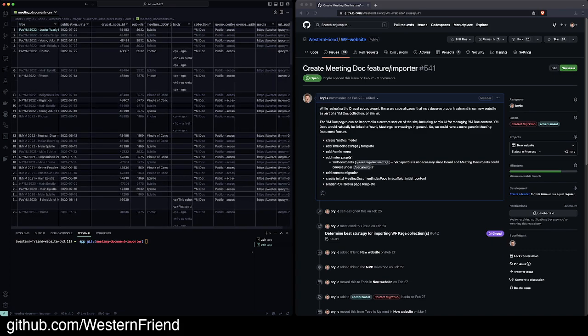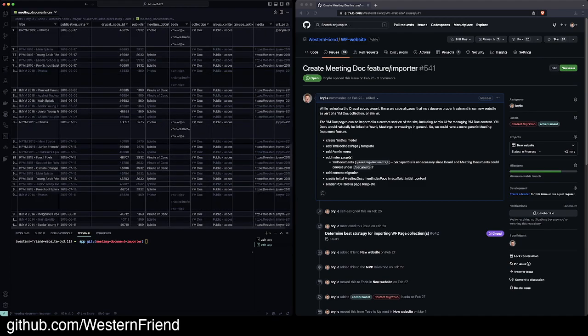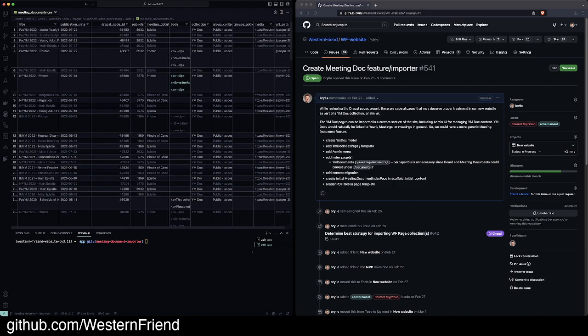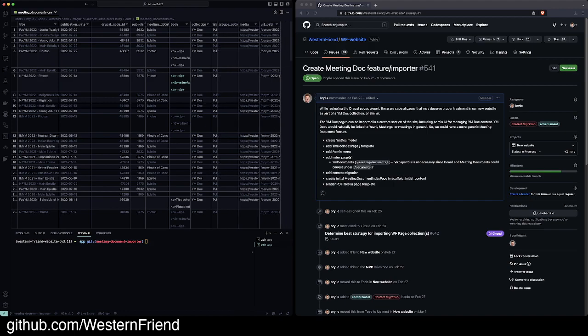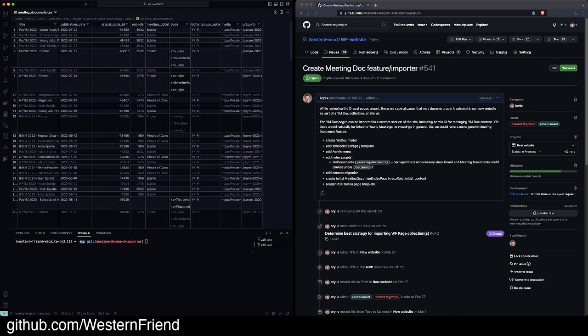Topic here is not used in the sense as it would relate to an epistle, for example. So we're going to minimize that. But body has some HTML. We'll do our best to preserve that HTML, parsing it with Beautiful Soup, and there are some hindrances, some kind of placeholder things. All of these are under a collection on the website, yearly meeting documents. That's how I filtered it on the website, and I included that in the collection column here. They're all public access, so we can ignore that. We don't have any particular audience.